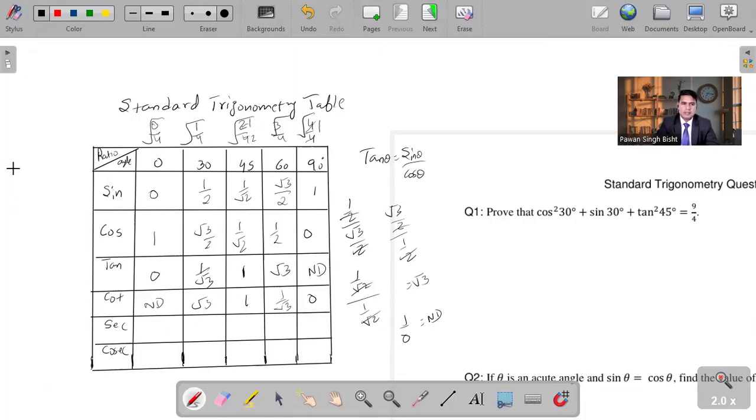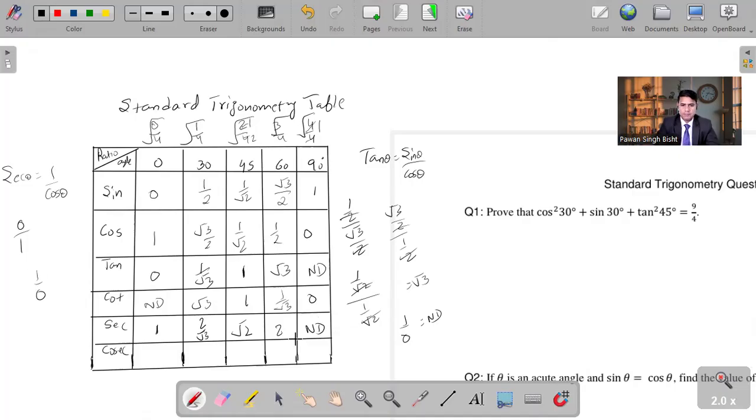Now to get the value of sec, sec is basically the reciprocal of cos, 1 upon cos. So we take the reciprocal of the values of cos. The reciprocal of 1 is 1. The reciprocal of root 3 upon 2 is 2 over root 3. You reverse the value: the value in the denominator becomes the numerator and the value in the numerator becomes the denominator. So we flip it. 1 upon root 2 becomes root 2. 1 upon 2 becomes 2. And 0 means 0 upon 1, so when you take the reciprocal it becomes 1 upon 0.